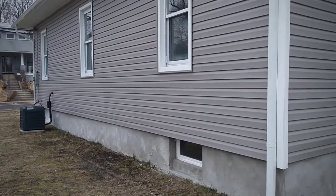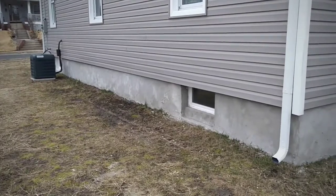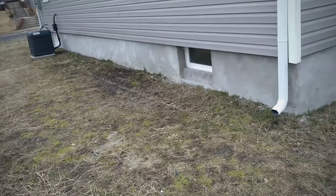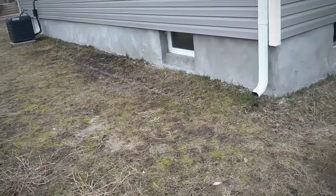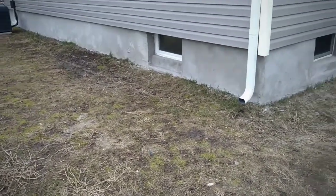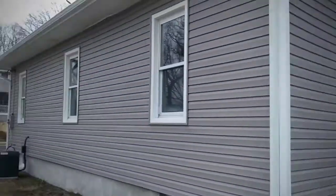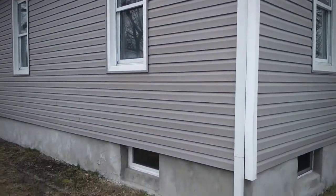Trusses and all that stuff, and remodeled the outside and put a few new windows in, as you can see. I think he's going to flip it. Now, he bought the house as is and gutted it and all that stuff, rewired it, and I think he's going to flip it for, I think, like $35,000 or $45,000. But I think he's going to profit like, I don't know, 10 or 15 grand. I think that's what he said, but I'm not sure. All right, let's go inside.